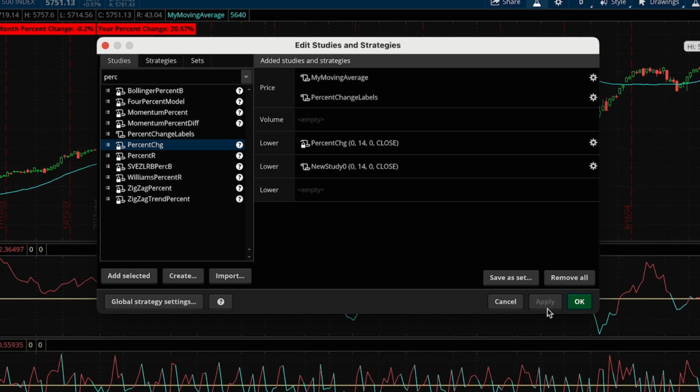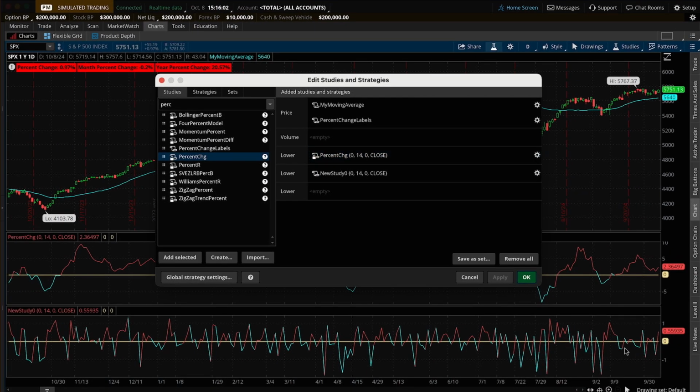if I apply this right now, you'll see I have both the original percent change and my very own percent change below. Now the original is still using that normal calculation, looking at 14 days percent change, whereas mine is simply looking at the current close compared to the same bar's open. So since we're on a daily chart, today's open. So this is giving me the percent change since open, exactly like what I was hoping it would give me.